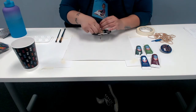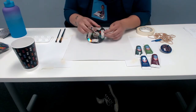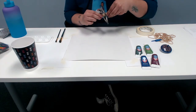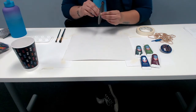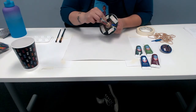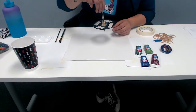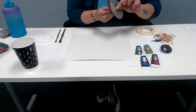1 minute, 37 seconds later. What I'm trying to do is just push some of the rubber bands down a little bit more, and then these up. That way it'll thicken up right around where the CD sits. 1 hour later. Okay. So a little bit better. It's almost tightened enough to start painting.